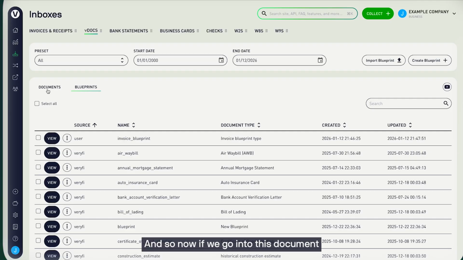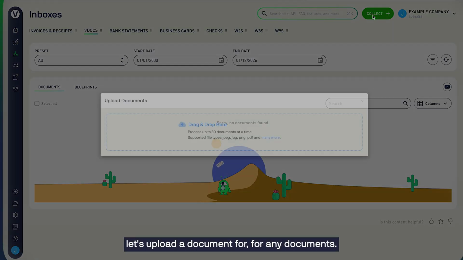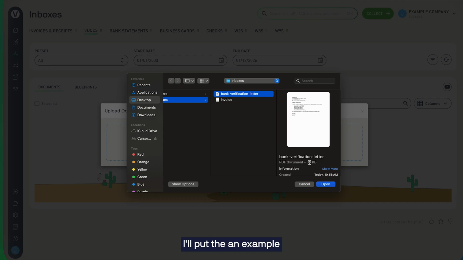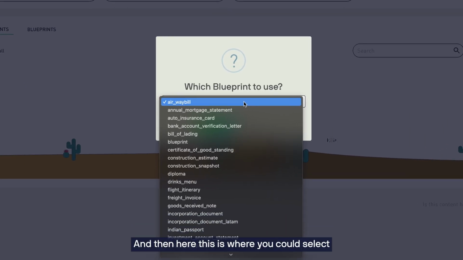And so now if we go into this document section here, let's upload a document for AnyDocs. I'll put an example bank verification letter. And then here, this is where you could select from all the blueprints that we have available. So you could select either a Veryfi blueprint or you could select the custom blueprint that you just created.